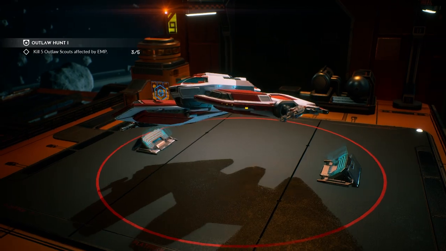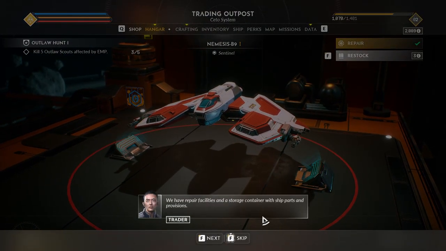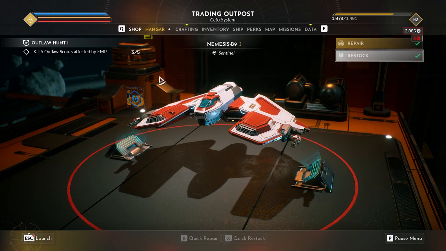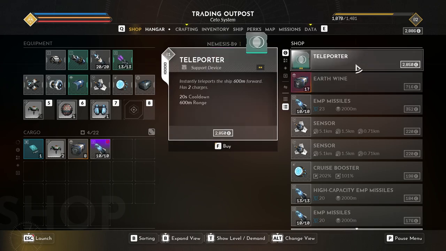Gotcha. Welcome to Union Bridge Station. We have repair facilities and a storage container with ship parts and provisions. As long as you'll be paying, I am happy to share. Let's restock my homing missiles. What are you selling? Teleporter.